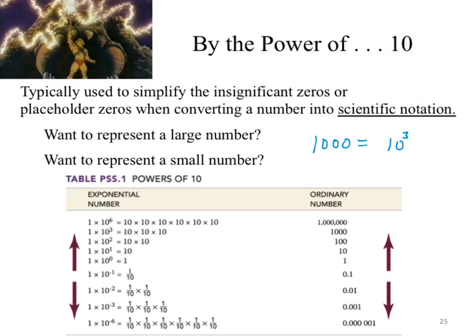But if we jump up to a number like, and why not? Let's add another one. Something like that, that's a lot of extra zeros to go through. So we will use the power of 10 to go through and condense that number down into a simple 10 to the whatever power we need to get through to get that number there. Okay, we'll talk about that when we move to scientific notation. So the power of 10 is something that is very common to show up. We're going to be manipulating and using that fairly frequently.